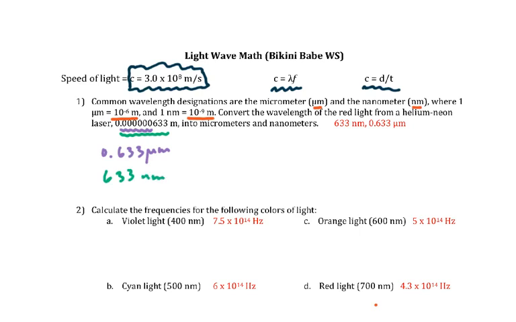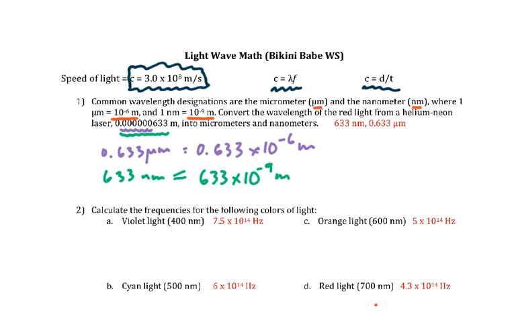Now, something important to remember is in the problems, most of the time they're going to give you the wavelength in nanometers or micrometers, and you're going to have to convert it to meters. So the way to do that is to say 633 times 10 to the negative 9th meters, or 0.633 times 10 to the minus 6th meters, depending on which unit you're given. So again, you're just taking the exponent that's listed in the factors column on your conversion sheet, you're tacking it on the original number, and that's converting.